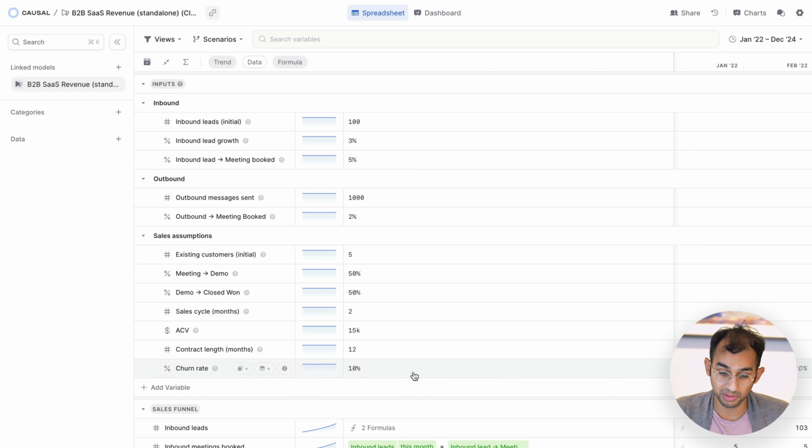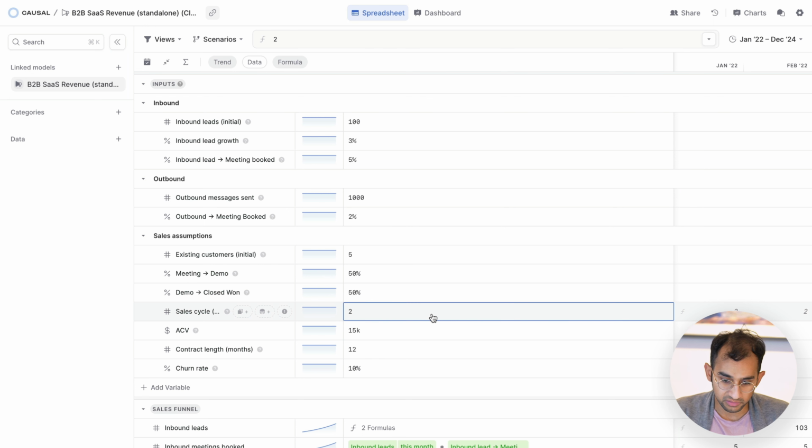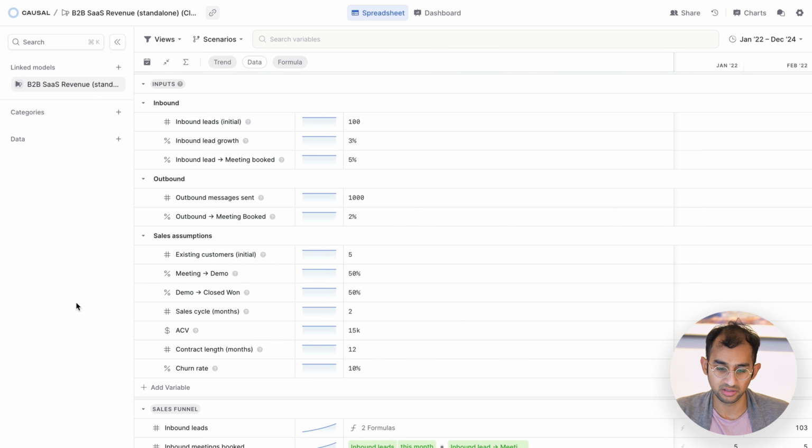Right now we're just assuming that all of our customers pay us 15K, all of our customers have the same sales cycle, they all have the same conversion rates and so on. But this might not be true for your business. You might have an enterprise product that's a higher price, longer sales cycle, different conversion rates. You might have a more high velocity SMB product where the contracts are smaller. Maybe they're month to month rather than 12-month contracts and so on.